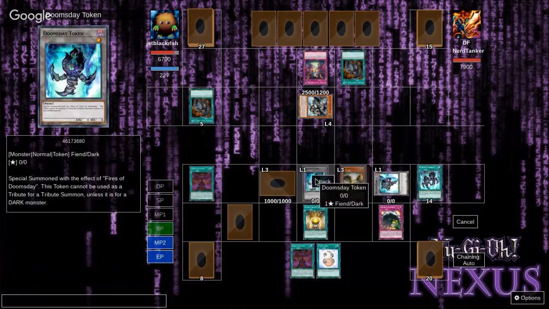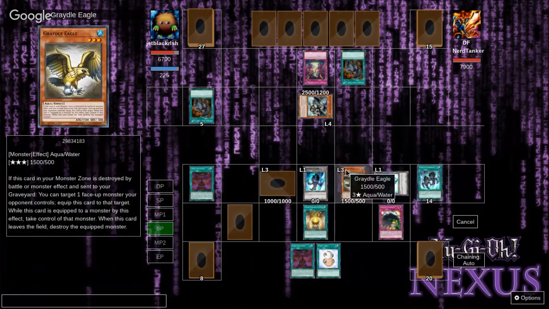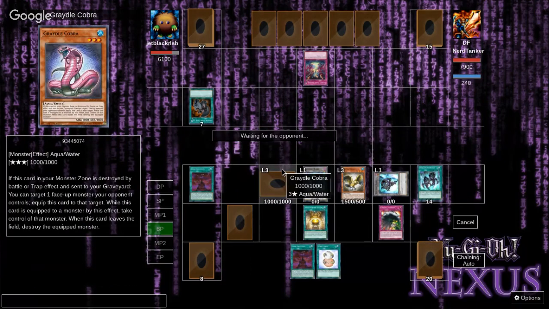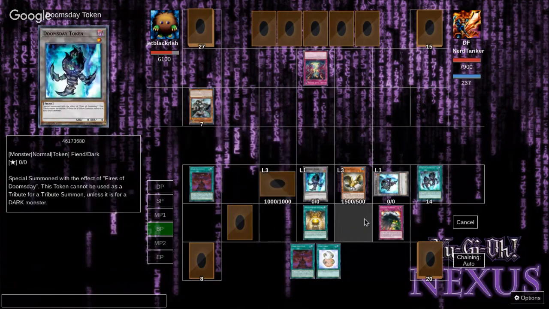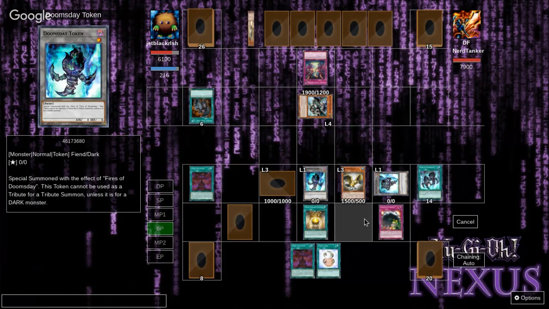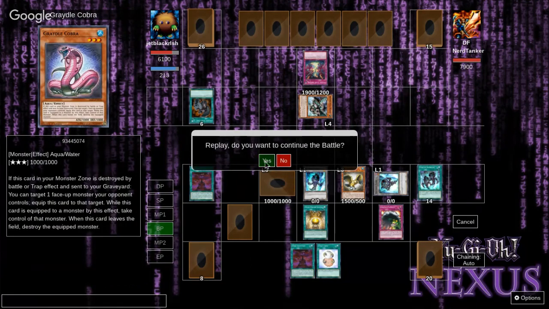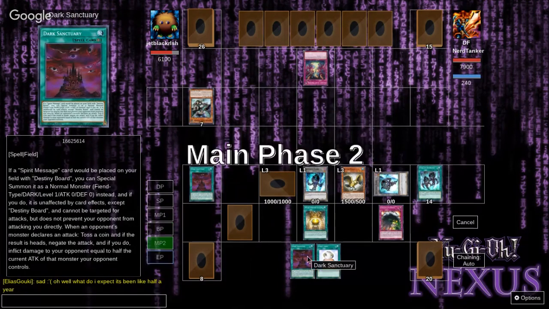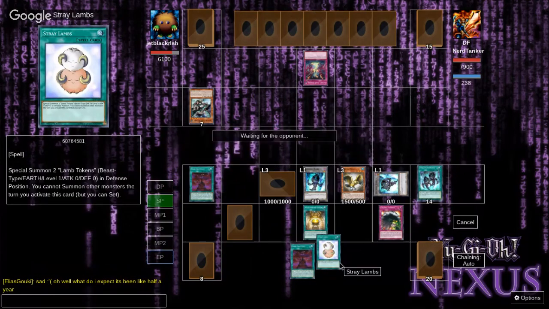Are you ready to hit me for 6 as I hit you for 15? Sounds like a good trade. So you're gonna do that anyways. I could have done that for you, actually. I opted not to do that for you. Yes, I'll do the battle again. I might as well have just done it. Let's go. Kirby said sad. Oh well, what do I expect? It's been like half a year. I guess it has been a minute. He's showing me Star Wars memes now. Ryan's trying to distract me.